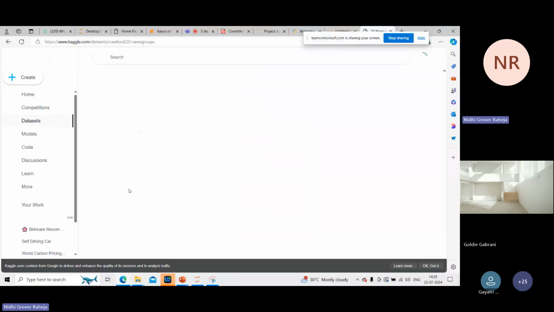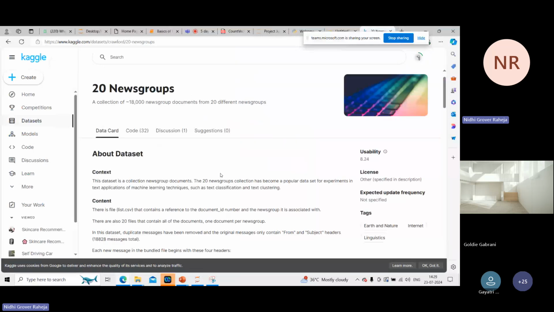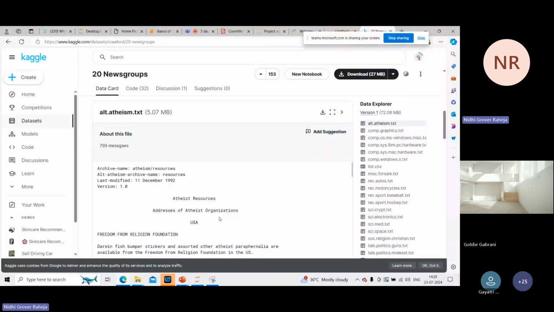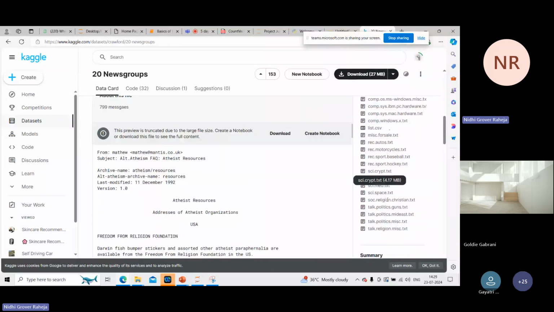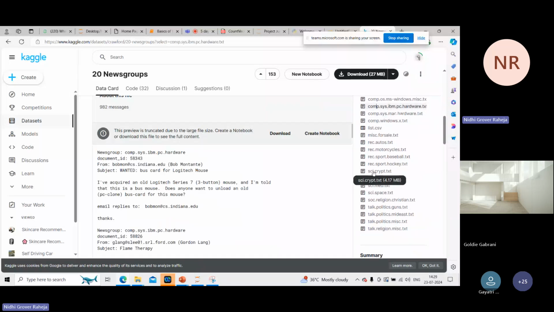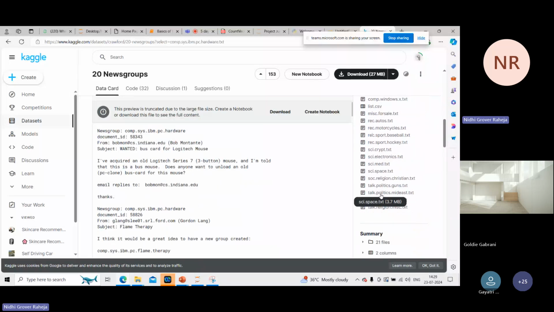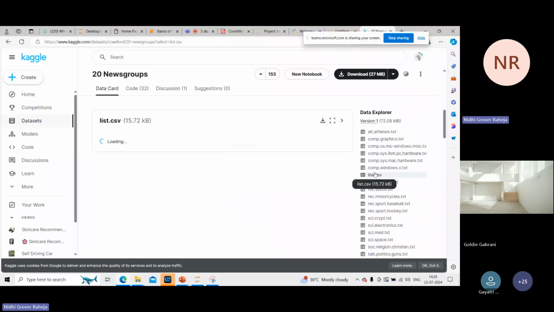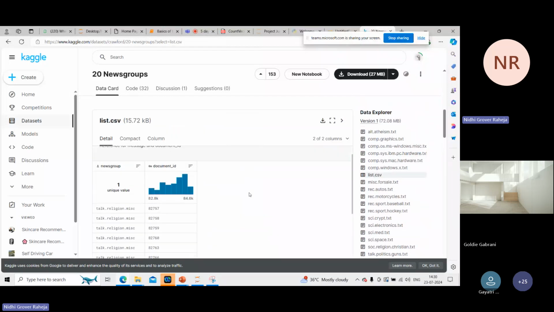Because most of the datasets we get on Kaggle, and we can view a part of this dataset very, very easily. Okay. So you can see we have the entire list of all the 20 domains, right? And this is list.csv, which actually contains this.